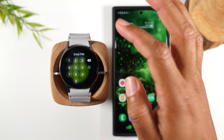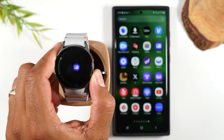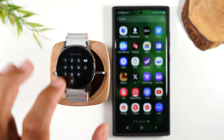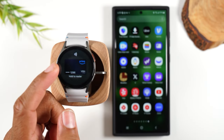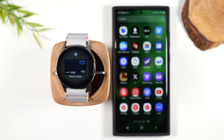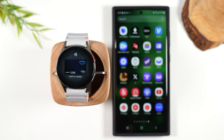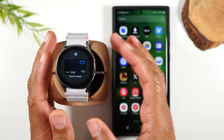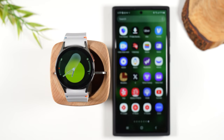Let's switch back over to the watch now — we will have to put our PIN code in. Now let's hold down on that bottom button to launch Samsung Pay and enter our PIN. Our credit card is showing up, which is perfect. Now you simply take your watch, hold it right next to the reader, and it will pick up your credit card signal and allow you to pay. That is the process to set up and use Samsung Pay, and this takes us to the end of our video.